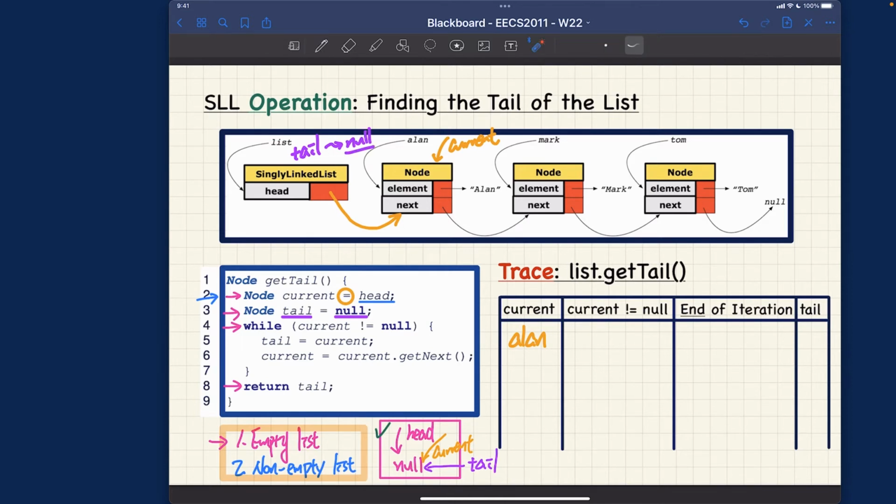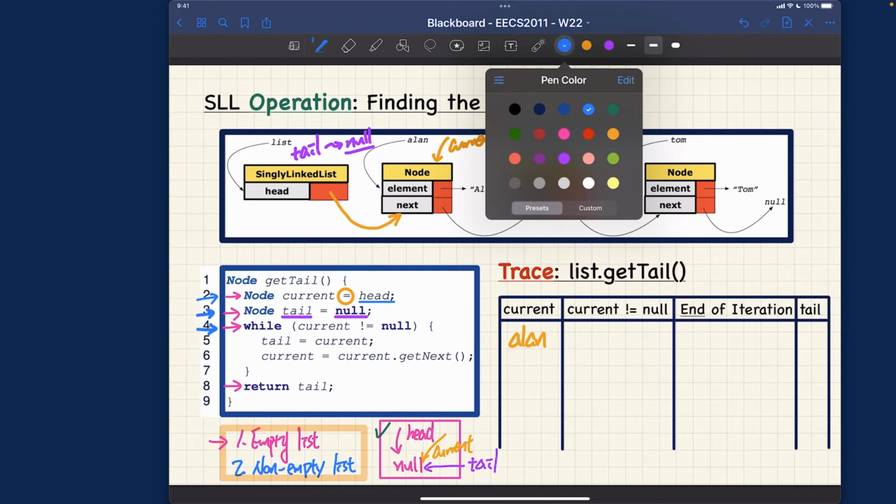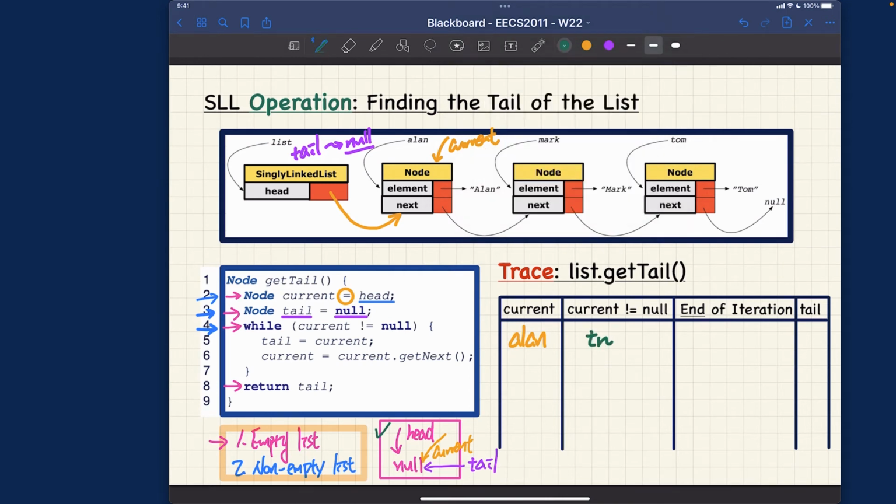And we're going to evaluate, so let me just make sure. So this line is done. And also we're going to execute line number 4, and we're going to compare this Boolean condition. What is current? Current is pointing to this node, Allen node, which is not null. So not equal to null should be true. That will be true, meaning that we're going to go for the very first iteration. So when we go for the first iteration, we're going to, first of all, update the tail to be the current.